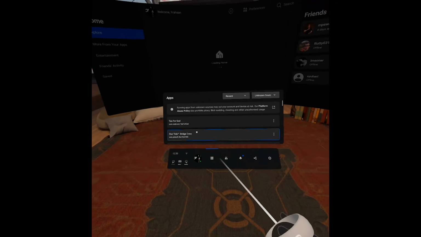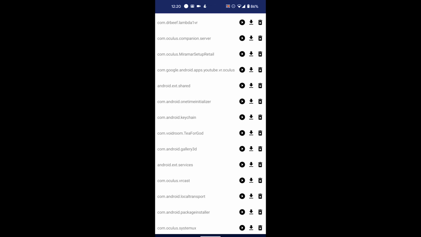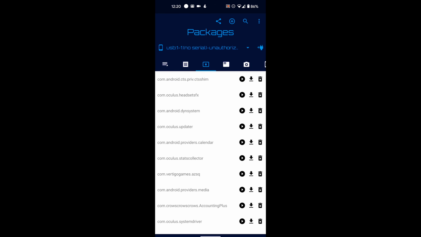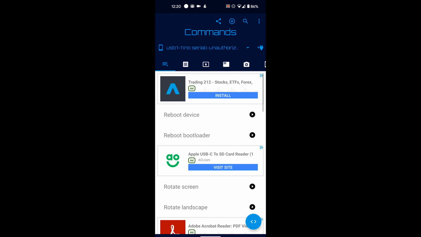Let me just quit this recording. Okay, so the recording has now ended. It is that simple to install applications and games via sideloading from your Android device onto your Oculus Quest, Quest 2, and Go. This is without root. What I will say is, in this little application, be careful with the options available, because this is pretty close to root, but it is not root. So this is a no root sideloading application from your Android device, without a dedicated computer, to your Oculus Quest.